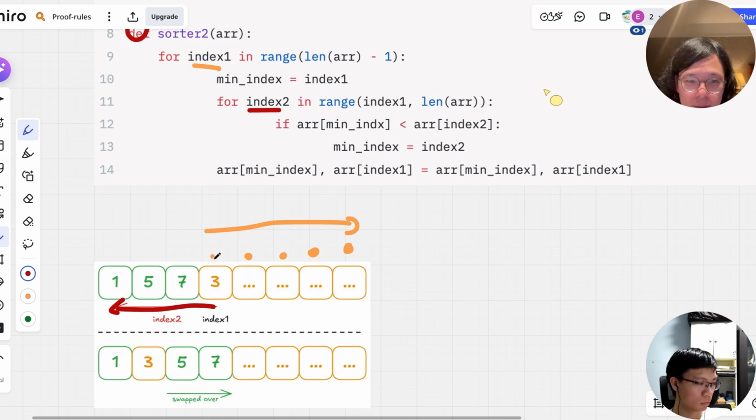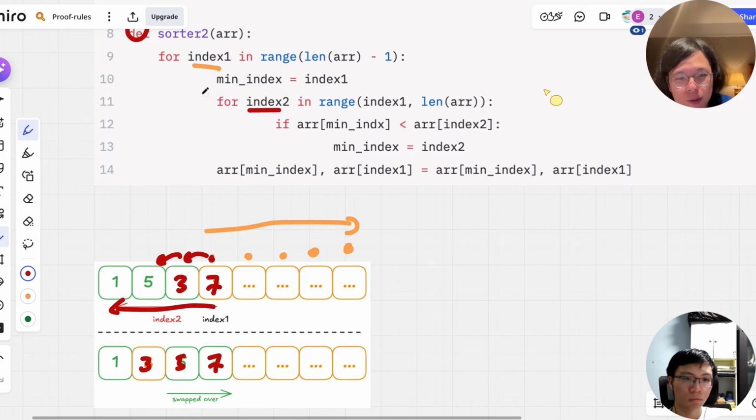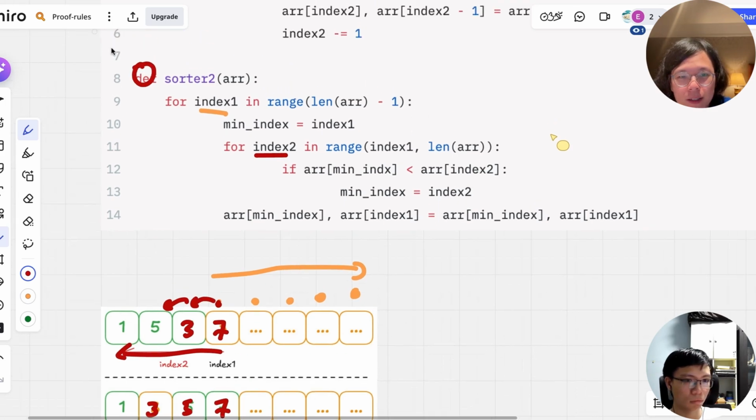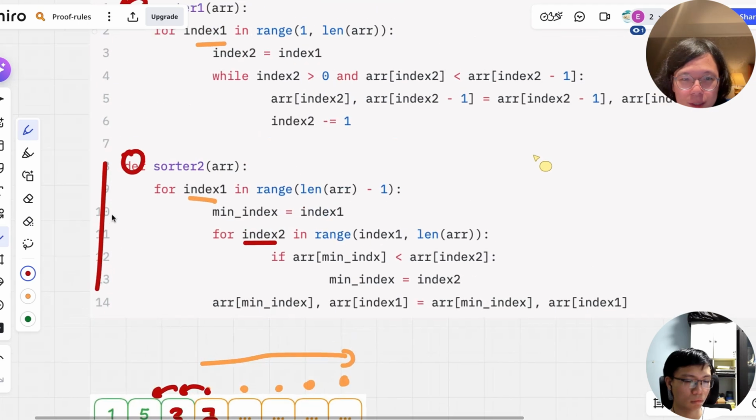So the way that it works is that it will check whether 3 is smaller than 7, which it is, so it will do a swap. After that, 3 will move to this position and 7 will be here, right? And then 3 will check against 5 as well. If 3 happens to be smaller than 5, then we'll do a swap again. So 3 will sit here, 5 will sit here, and 7 will sit here, right? So this line of code basically does that. And the idea is that if we just ran this algorithm from start to finish.